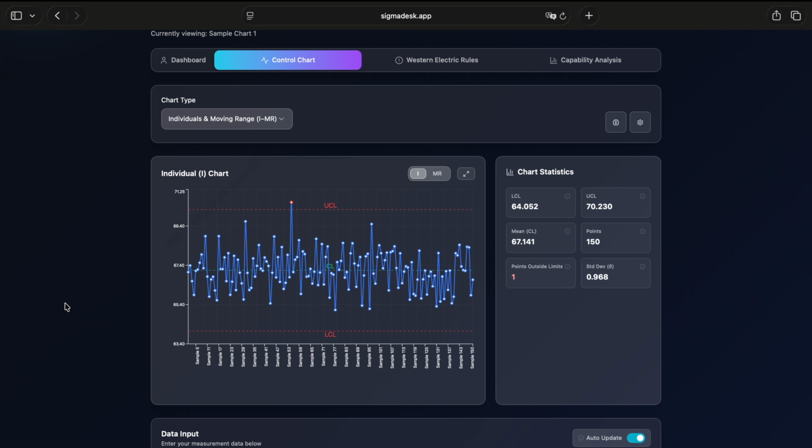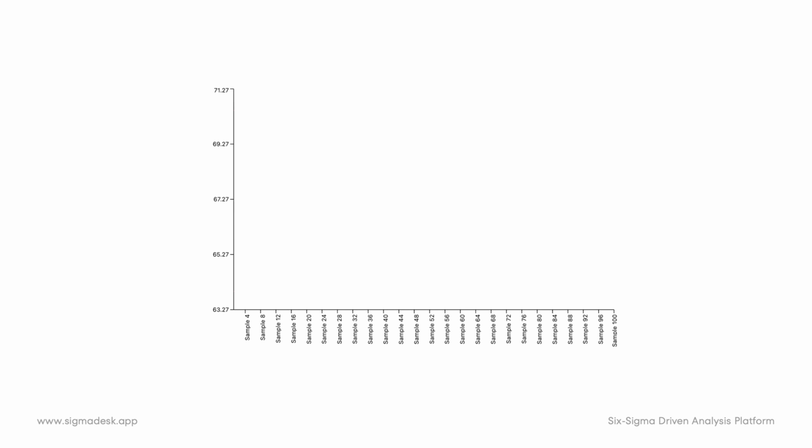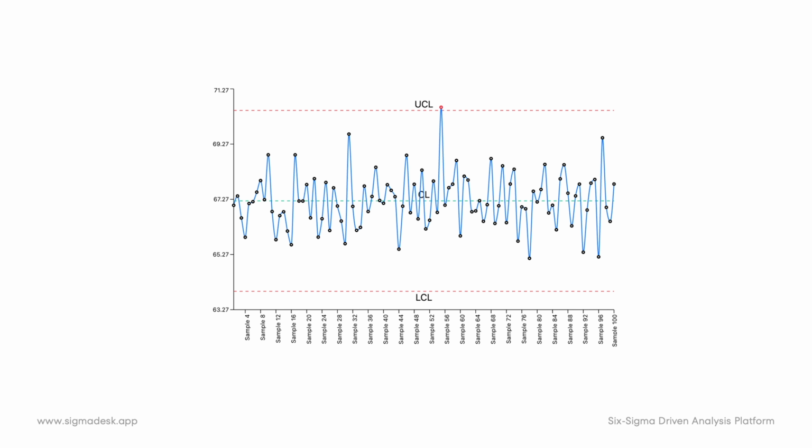Before interpreting the results, let's have a look at the basics. An I chart basically consists of an X and Y axis. The Y-axis represents our measurement range, while the X-axis can contain labels such as dates or any custom identifier. You can also leave it blank, and the application will automatically use the measurements order as labels. Each measurement is connected sequentially, making trends and variations easier to observe.